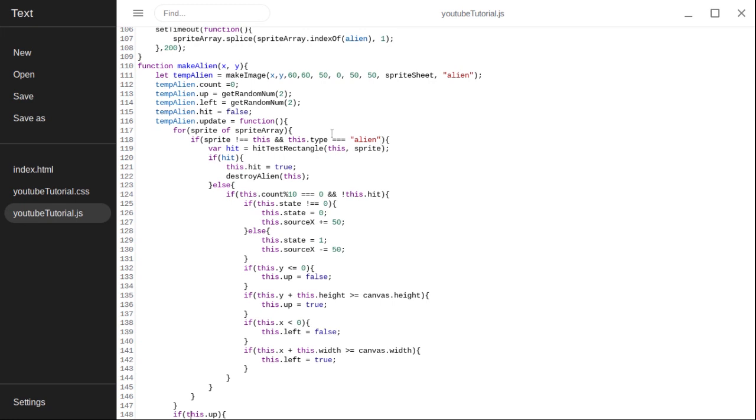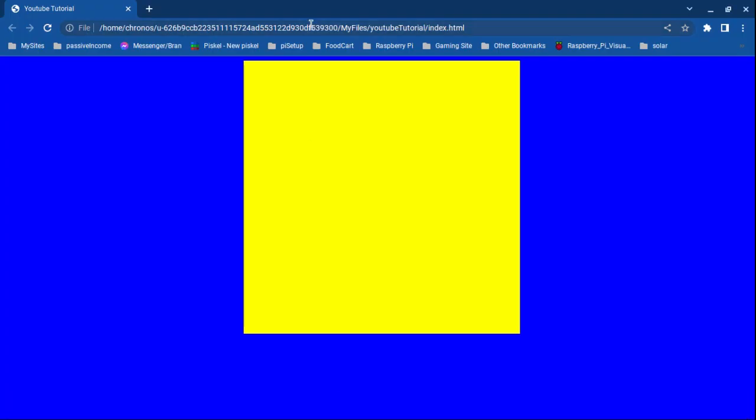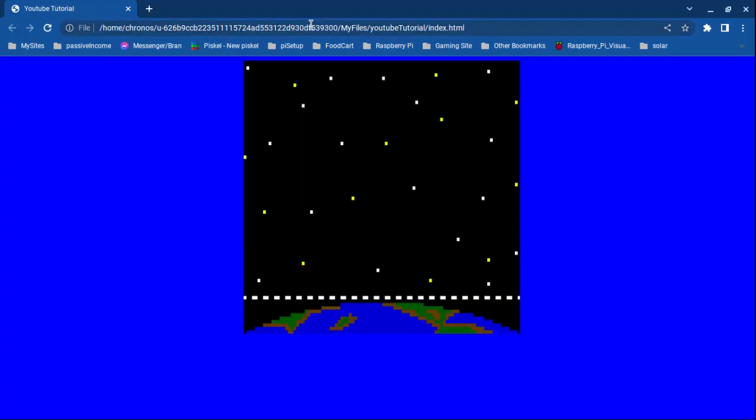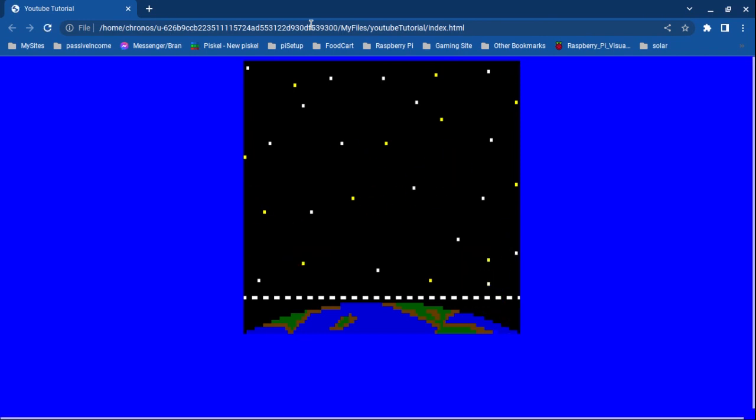And of course, the aliens are colliding with the background because they're printed directly on top of the background. So within the very first frame, every alien that is printed in the canvas is printed across the background and is instantly destroyed because it's colliding with the background.